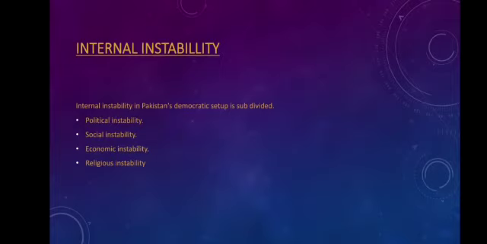Political instability includes lack of leadership, military role in politics, reforging the constitution, corruption. Second one is social instability that includes weak and poverty stricken society, huge amount of illiterate people, lack of awareness, violence. Third one is economic instability that includes unemployment, lack of food and water in some areas of Pakistan.